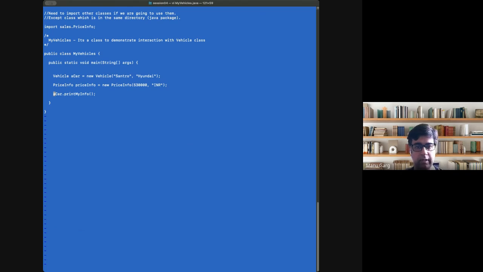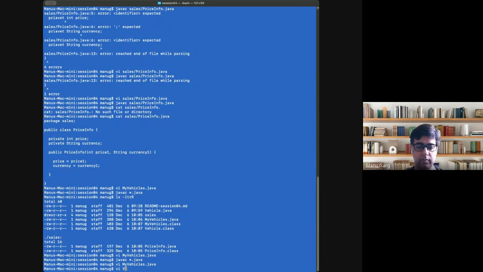And let me do something else. Let me add an overloaded method. Overload means the same function having the same name but with a different argument. So I'm going to assume that there's a print my info which includes the price info. I'm just going to use it inside my vehicle class. Let me do this and then I'll share the code one more time.